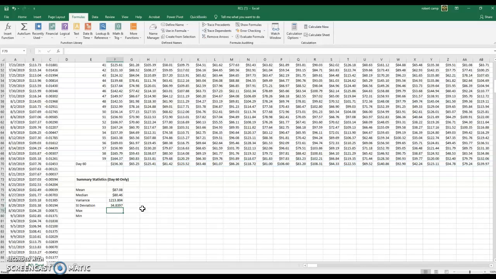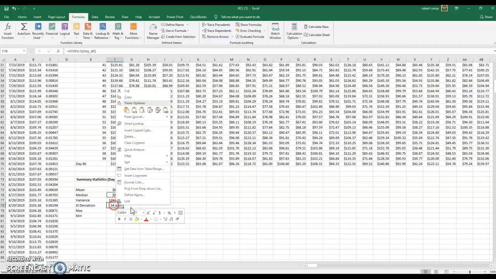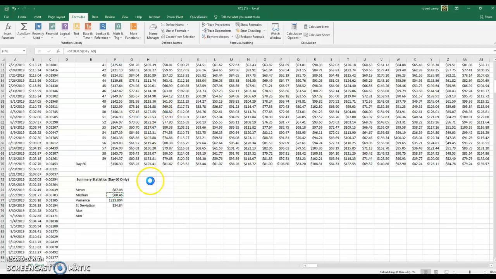Now this unit value matters because it actually works out correctly. Our standard deviation here is $30.84. For a mean of $87, that's quite a fat distribution because we have a lot going on there, so that's kind of interesting.